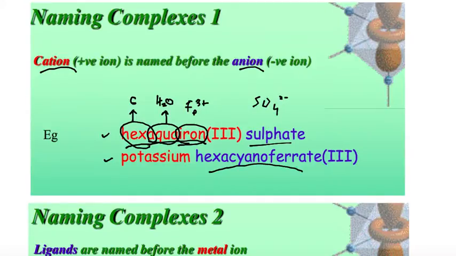All right, and at the bottom here is potassium, which is K+. Hexa again would refer to 6. Cyano, CN minus, and iron(III) again, Fe3+. All right, that's an example. So in a while we'll look at how we put it together, and how it looks as a complete ion, the formula of it.